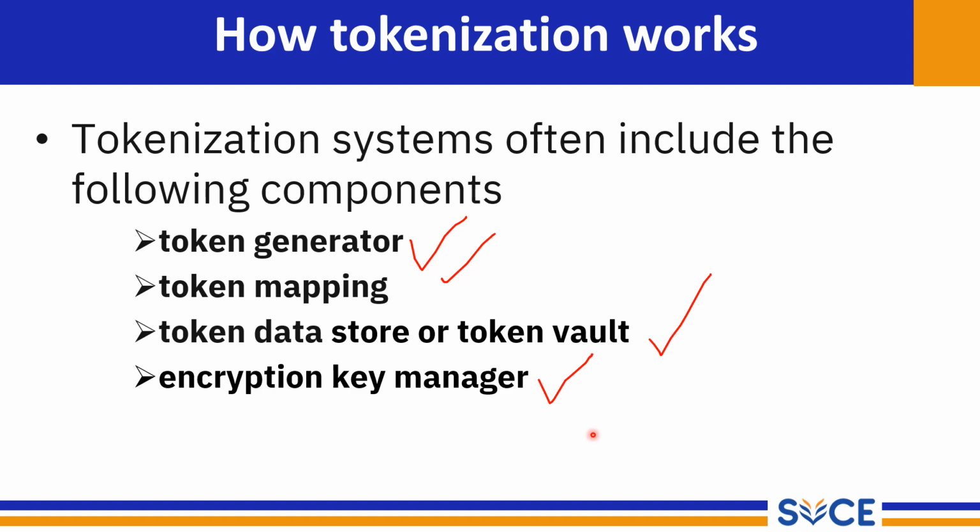So tokenization without a vault is also possible. Rather than storing sensitive information in a secure database, vaultless tokenization uses an encryption algorithm to generate a token from the sensitive data. The same algorithm can also be used to reverse the process, turning the token back into the original data. And most reversible tokens do not require the original sensitive information to be stored in a vault.